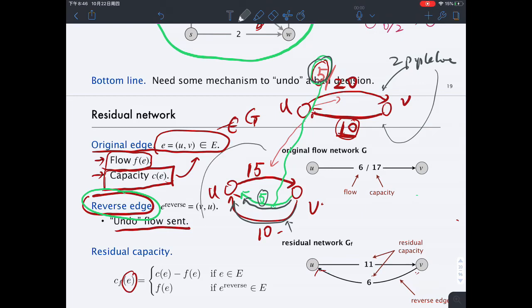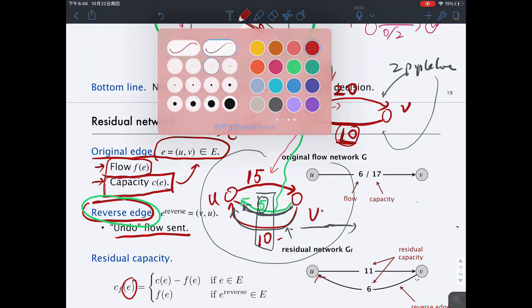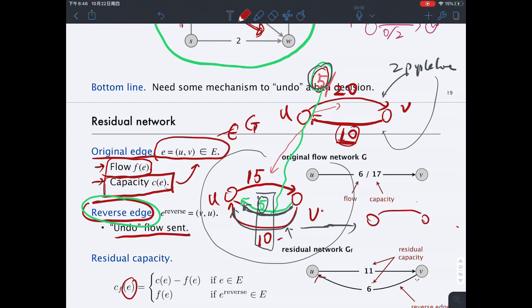So now there are two edges connecting from V to U. You can imagine there are just two pipelines; there's nothing strange going on here. But what we can do is simplify a little bit, consolidating these two numbers to come up with a final residual graph that looks like this: 15 units going in this direction and another 15 units going in the other direction.